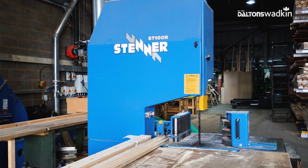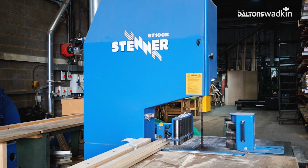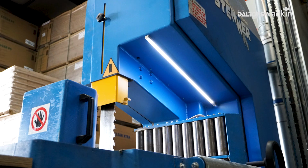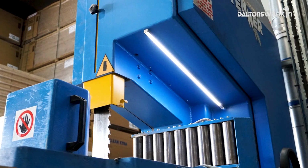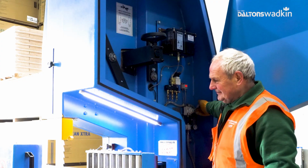And we liked the old Stenner when we got it from you, but as I say, it had its day. I've got to say, one of the other things that the guys always comment on is that with the old machine, obviously we've got to take the tension off the blade every night. They had to open up the machine and they had a crank arm to do it. And then the next day they would have to crank it back up to 90 newtons or whatever it was. It was not a labour-intensive process, but it was a process that nobody liked to do, because you had to move the table out of the way. We've got that table behind it, you have to move it out of the way to do it.